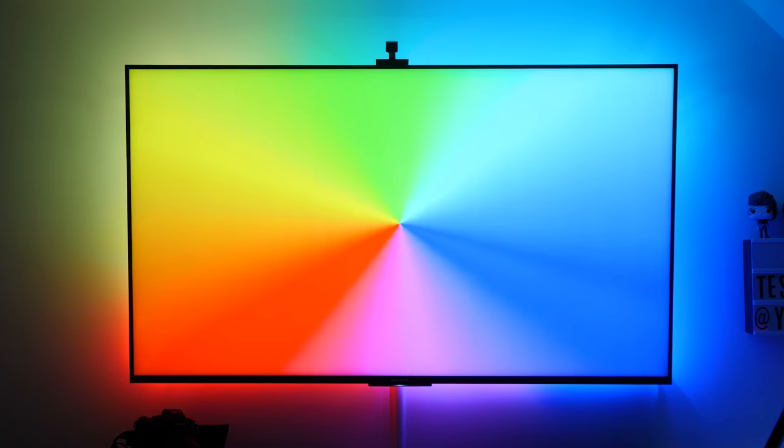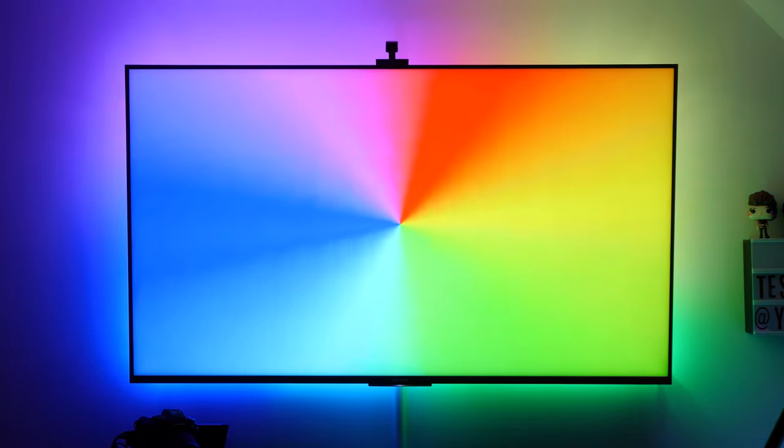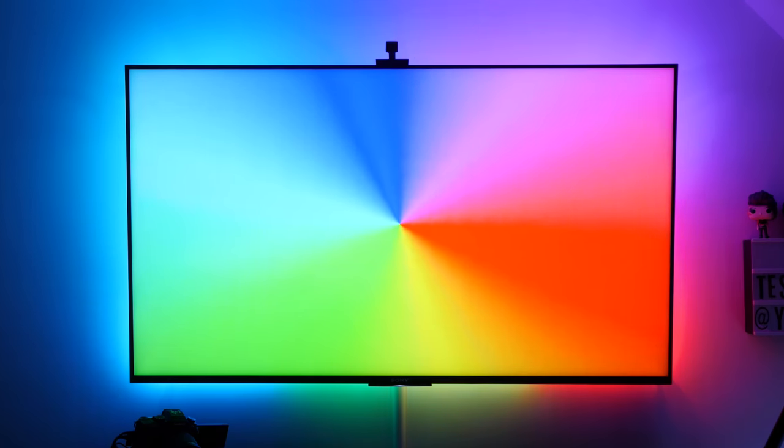So Josh, what's with the camera? Well, that's how it detects what's being displayed on the screen so that it can make the strips display the same color, which I know might be a deal breaker for some. It's not the prettiest thing in the world, but honestly, I think the end result is worth it.